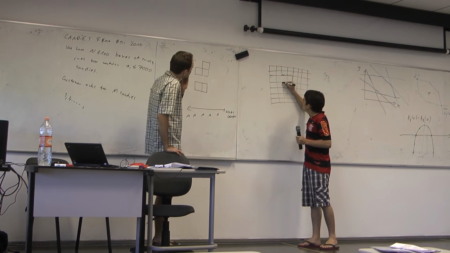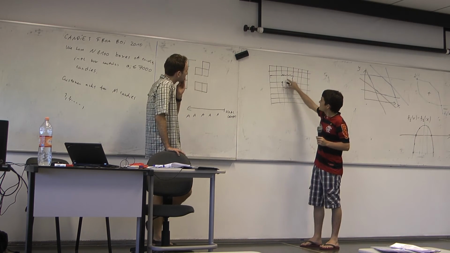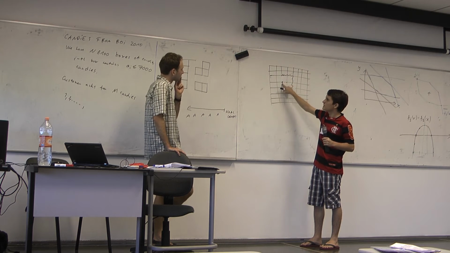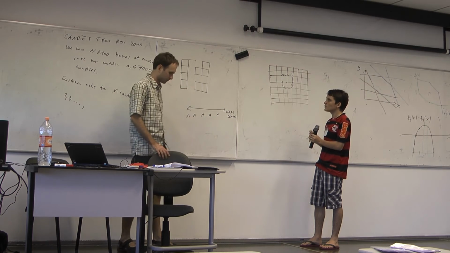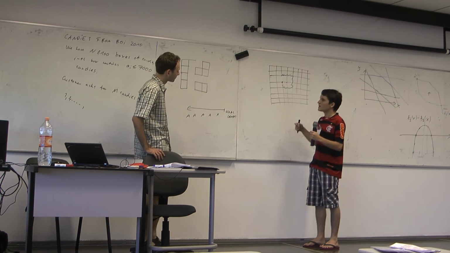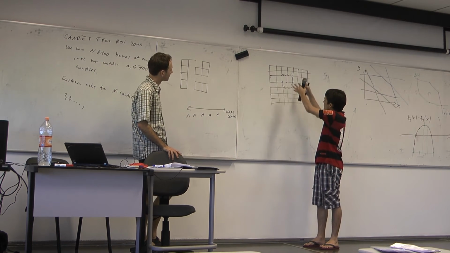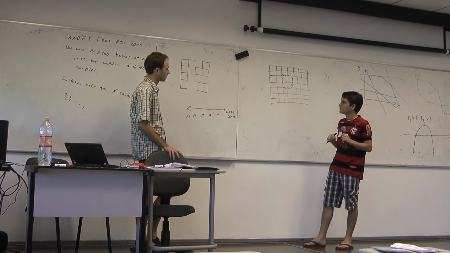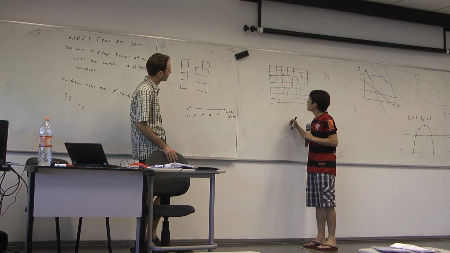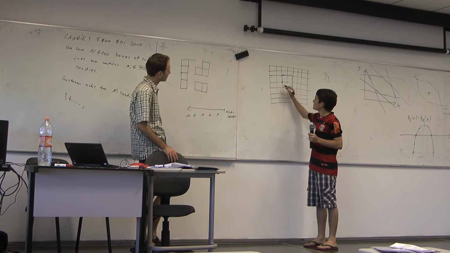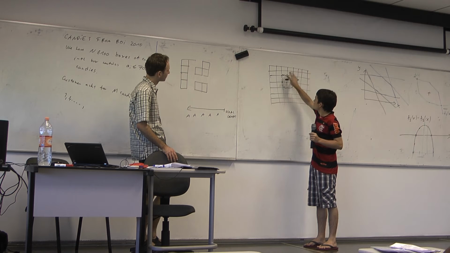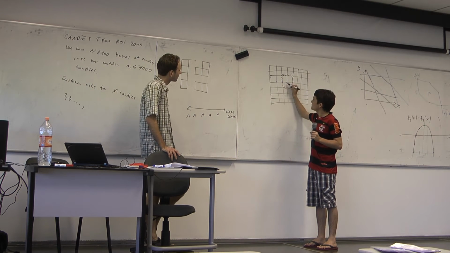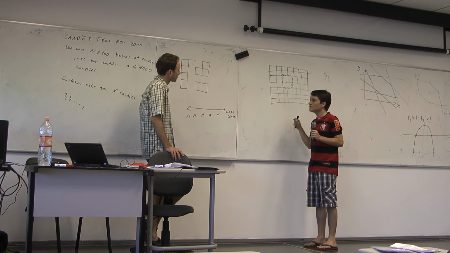Okay, so if I see the component of this vertex and the component of this vertex here, they are the same, right? They are the same component. So it means that when I cut the edge of them, I'm gonna just create a new region, right? Okay, so well, that's not correct yet, because suppose I cut all these edges here, but this vertex here and this vertex here, they are still connected, right?